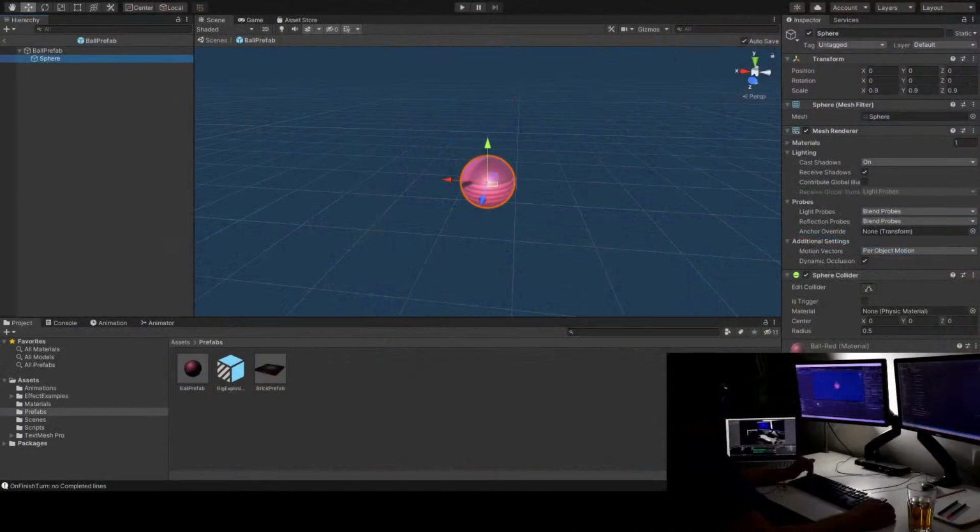Yeah, so I'm going to try to achieve this effect in the first part of today's streaming. Sorry for my English, but I'm still learning.